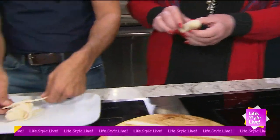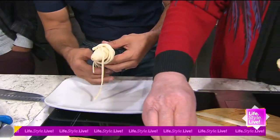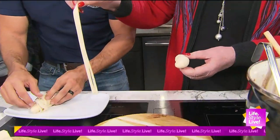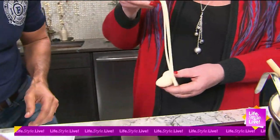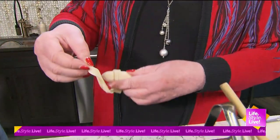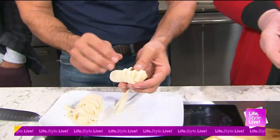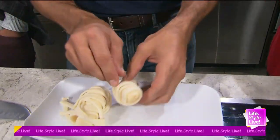If I had a dollar for every time I had to say that to Patty. This is pie crust. I just took a pizza cutter, we cut this, and you're going to wrap them like a mummy. So we're just going to put them on here and wrap them nice and neat.